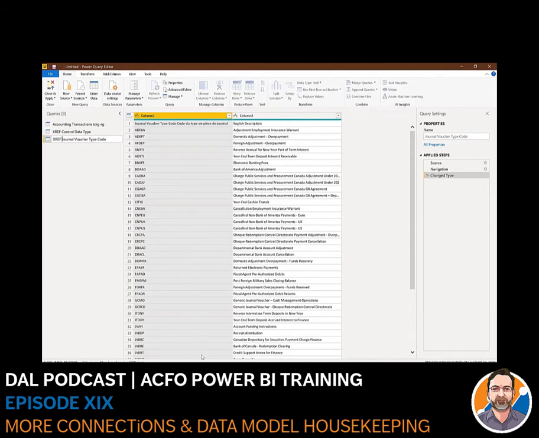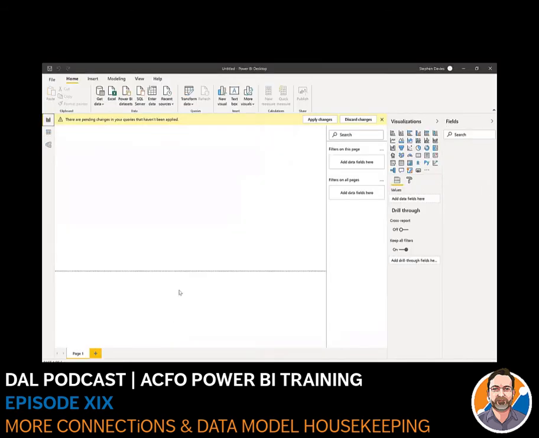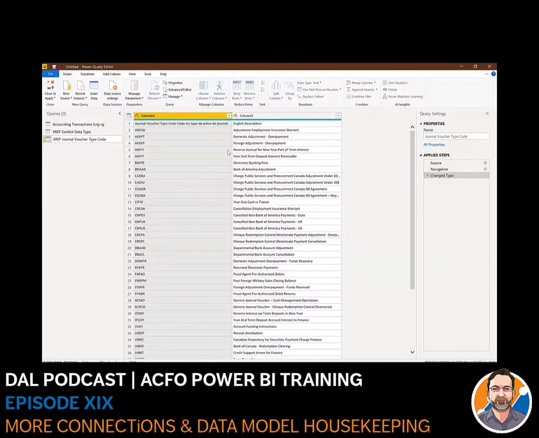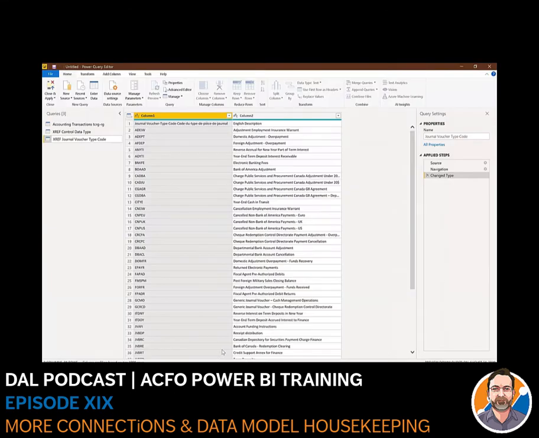I'm coming down to the bottom. I'm clicking on it and going back to Power BI. What you will see is this button called Transform Data. All right. If you hit that button that says Transform Data, it will bring up Power Query. Okay, so you only have one down there. So I would go into your Power BI and hit that transform data button. And if you can do that and let me know that you've got the query up and running.